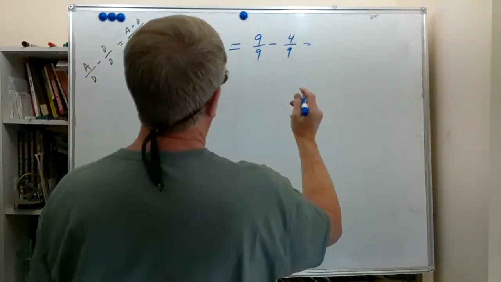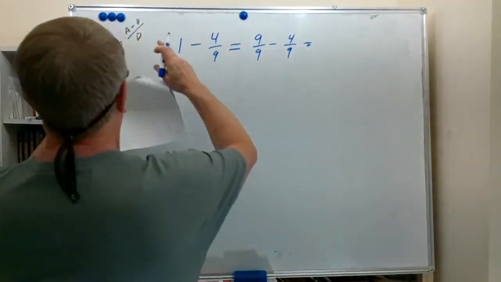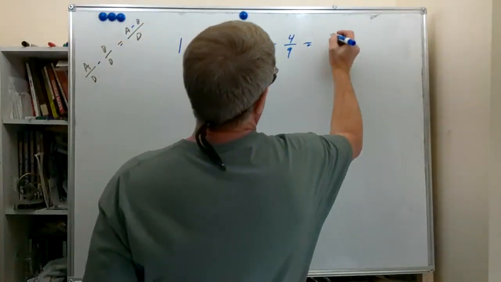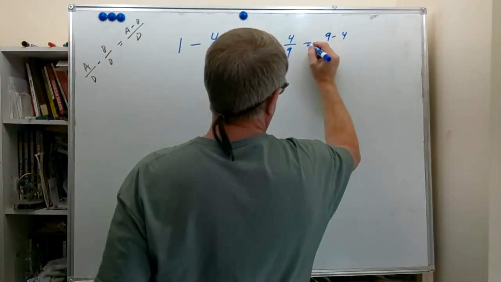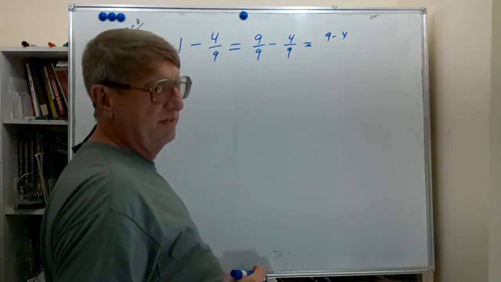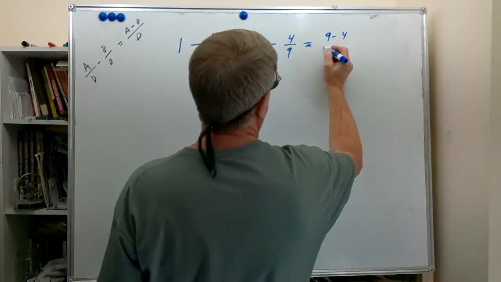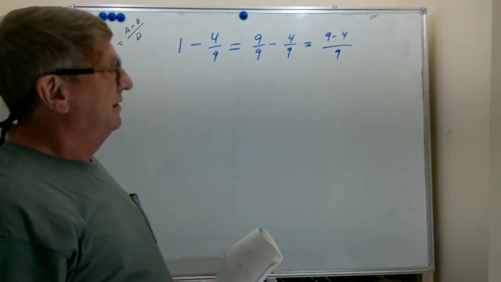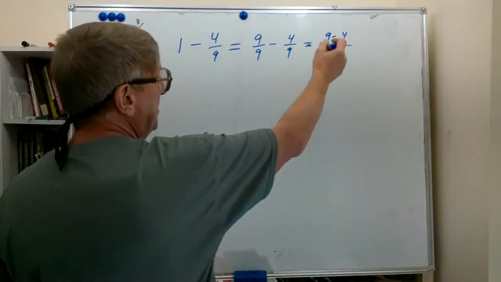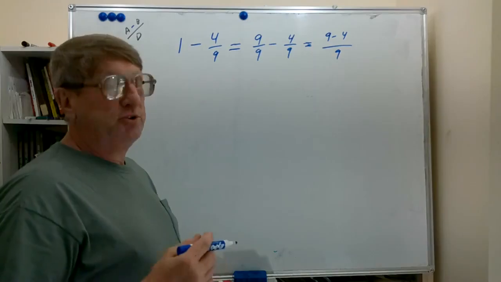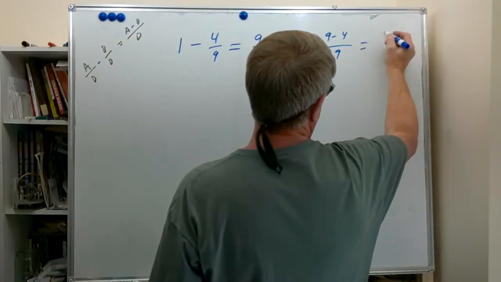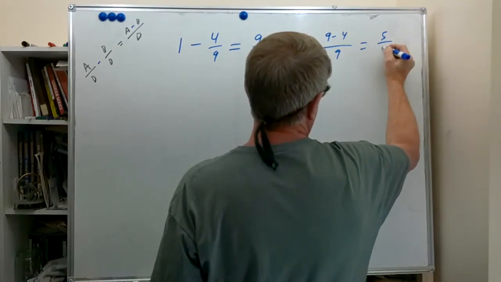And using this same little formula here, which works for addition or subtraction, I changed it a little bit ago to show you that. We have 9 minus 4 over 9. So adding and subtracting fractions is almost the same operation. Now, you may look at them two 9s and think you can cancel them, but you cannot, because 9 is not a factor. What does this become? 9 minus 4 is 5 over 9.